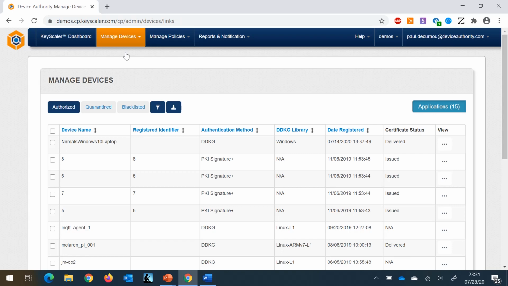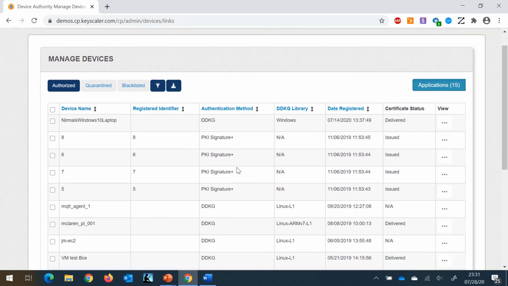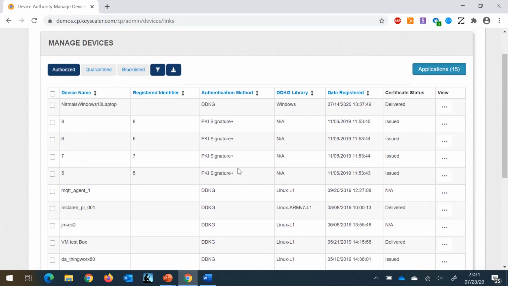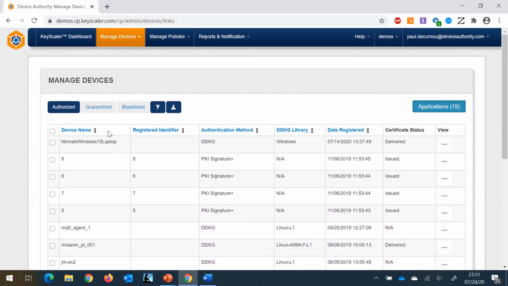This provides a great overview of the devices that are on your system and provides some really good background, particularly on the device itself. So we have devices that are listed here in the table. We have listed the authentication method, the key library, whether it's Windows or Linux or whether it's not applicable, and also some background information as well.